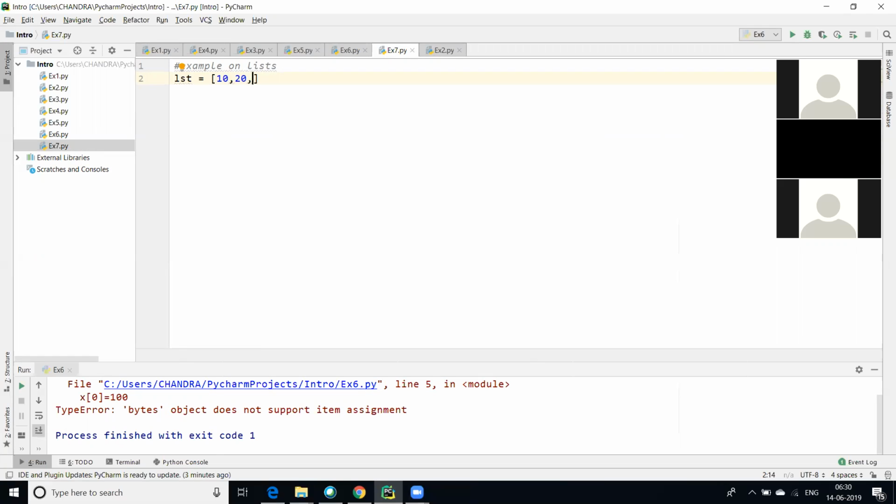Let's discuss those scenarios also, but I'll just do it like this. We set it as 10, 20, minus 15. I told you that negative values also can be accepted, followed by 5, and then I'll say Vijay. This is called heterogeneous, obviously.